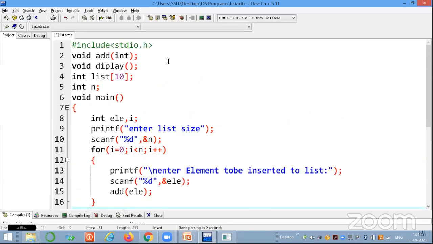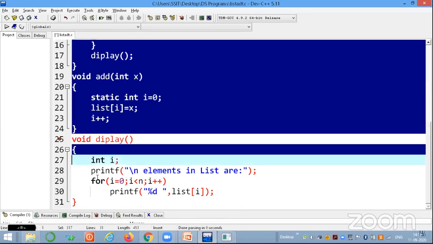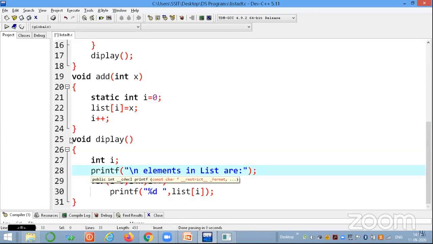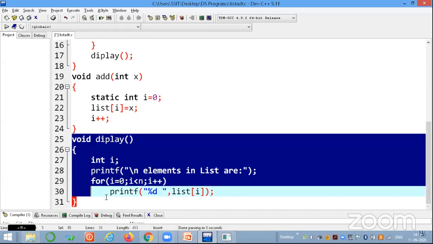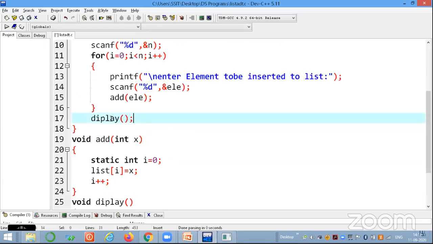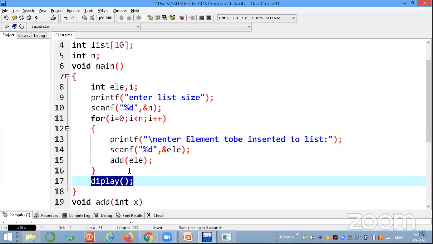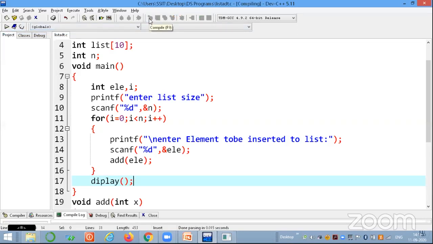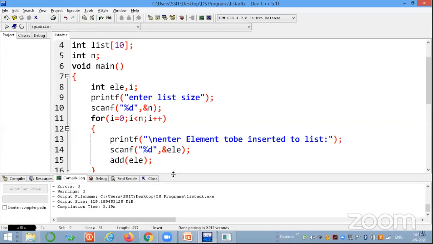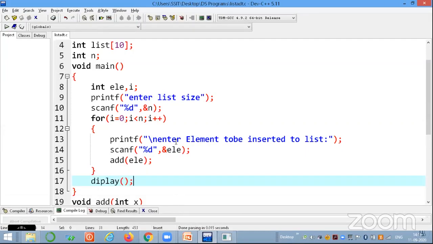So already the function declaration is over here, and here I'm specifying the definition of my void display function, and just call this function where I want to call it in my main function. This is a calling function, and within this I need to call the display function. Okay, now check it, save it, next compile it. Is there any mistakes? No mistakes. Okay, so now execute it.